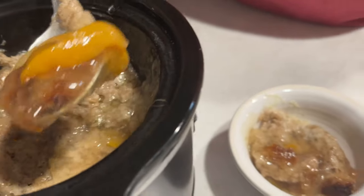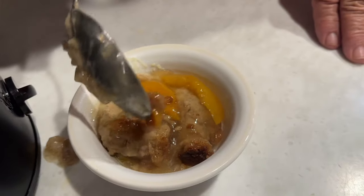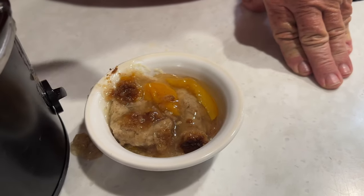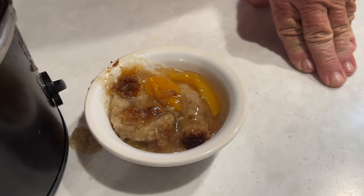See the peaches. Yum, yum, yum. We didn't get to make any whipped topping or ice cream. We're just going to eat it like this today.